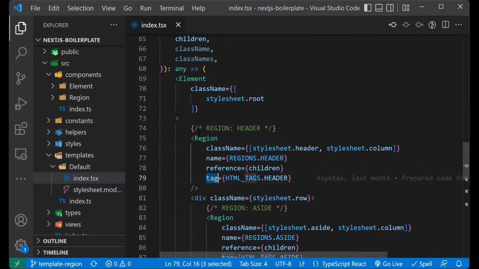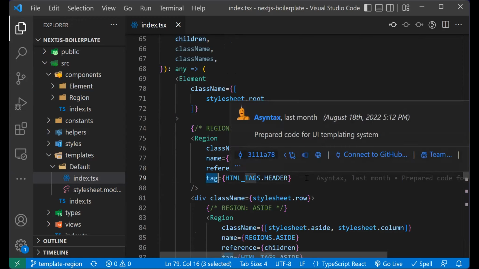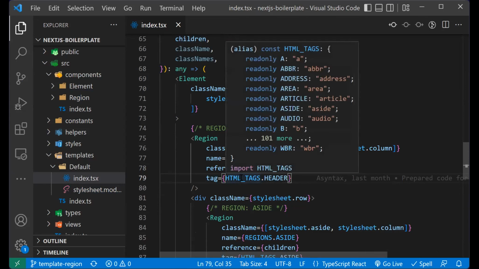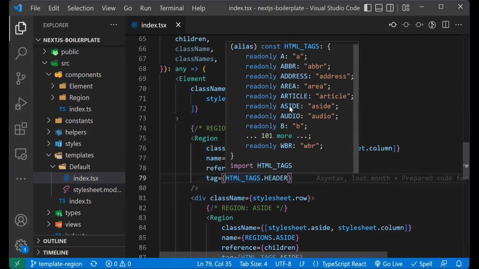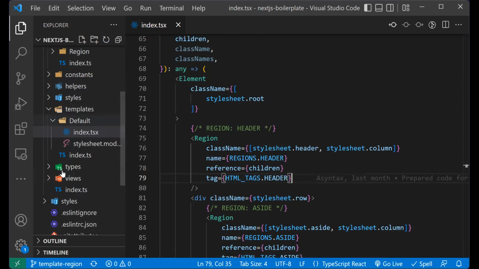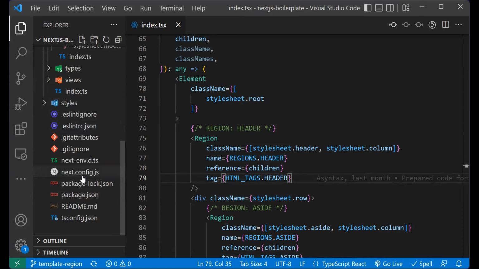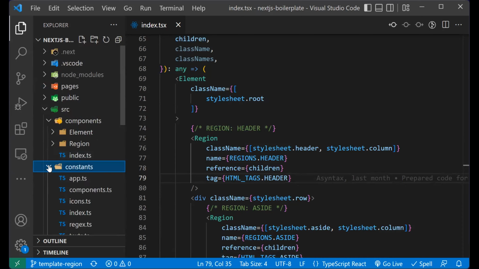So if you want that region to be, let's say, a div tag, or maybe a span tag, this is where you assign them. And these HTML tags, if you go to it, you can see it's got all the valid HTML tags in the constant that's located here, in components.